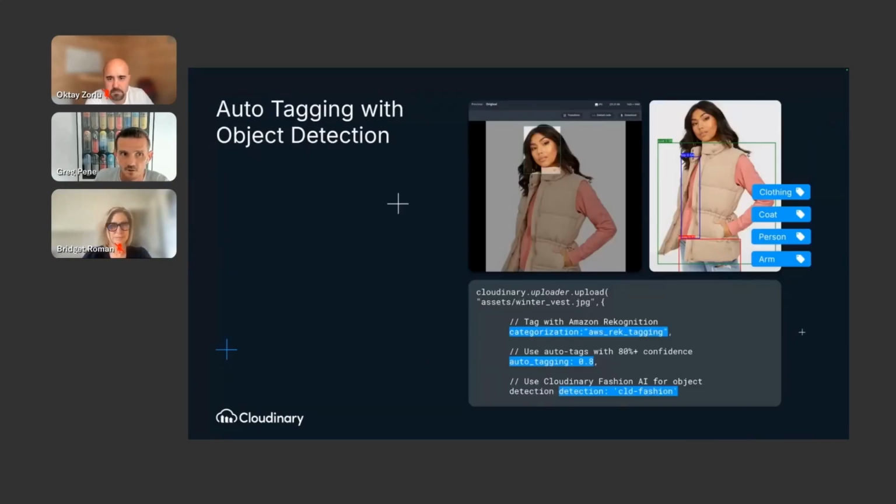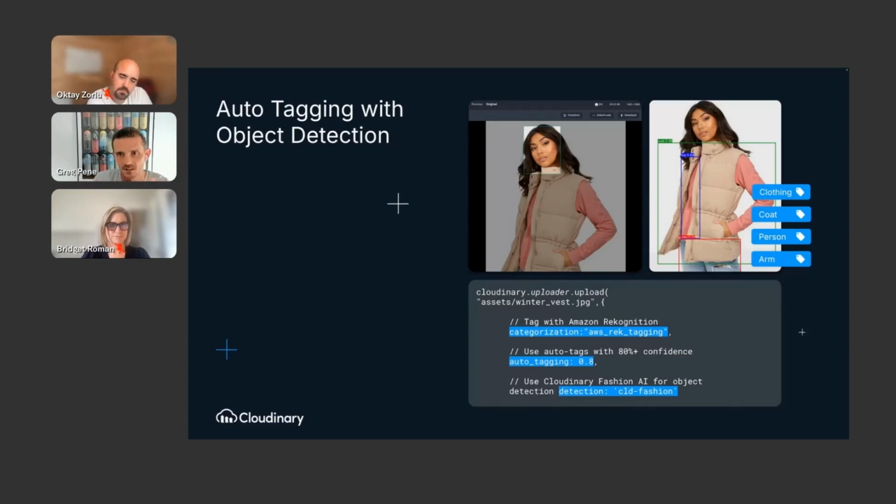Another element of object detection is, of course, the ability to identify where the object is. And you can see on the right side the boundary boxes of the objects that are being recognized. So it's a visual representation of what Cloudinary sees internally. You also see on the left side of the image the faces. By default, Cloudinary will identify every face that is in an image, which also allows you to do some classification.